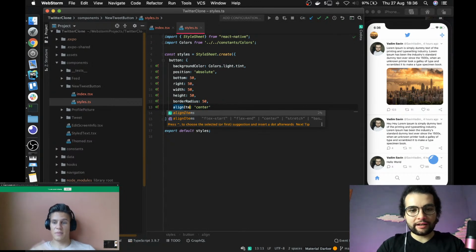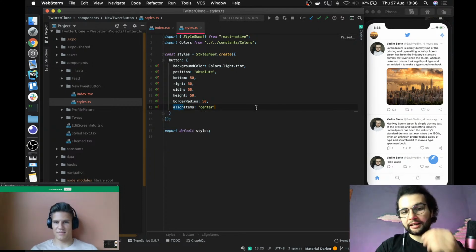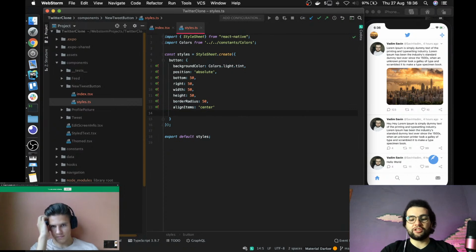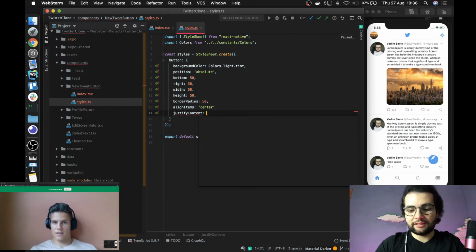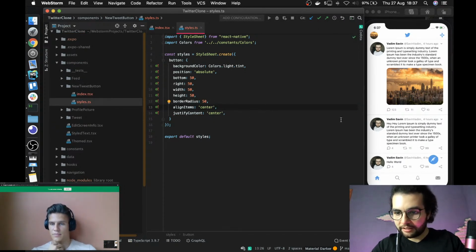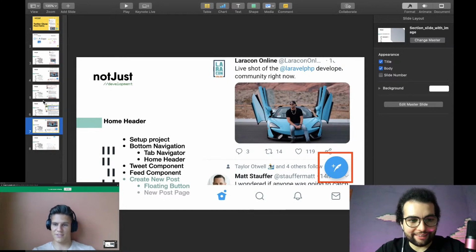There are so many alignment options. Center vertically, justify content center, add the comma. Yeah, it's there. Perfect.